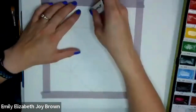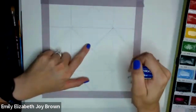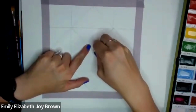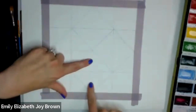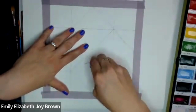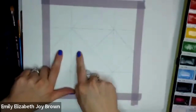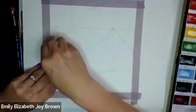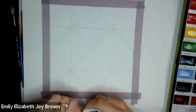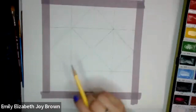I'm going to erase the lines here and here, in here and here, and here and here. Okay. Perfect. Feel free to take your time with this too. I understand that I might be going kind of fast.